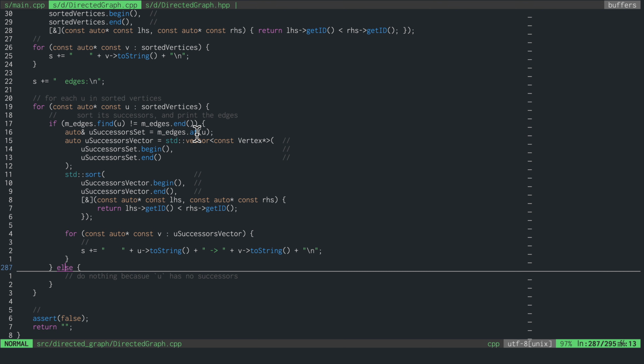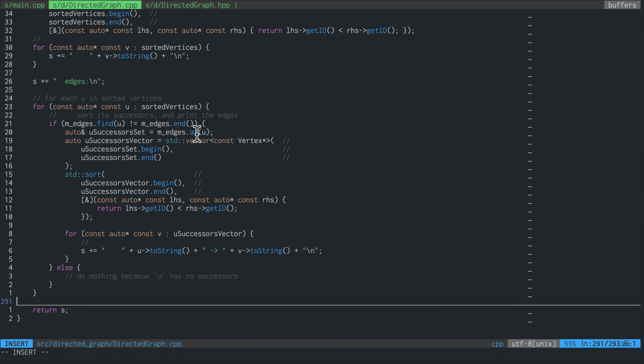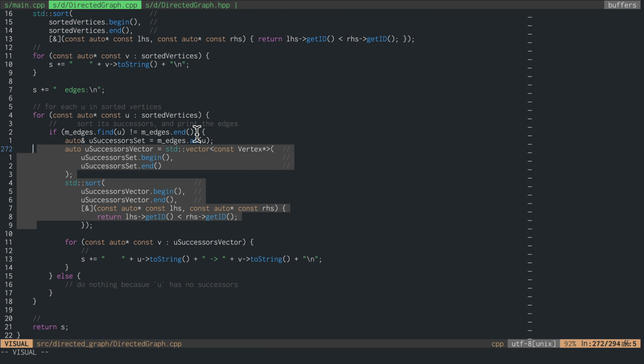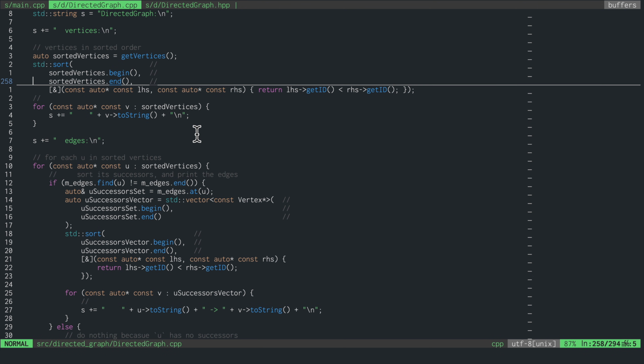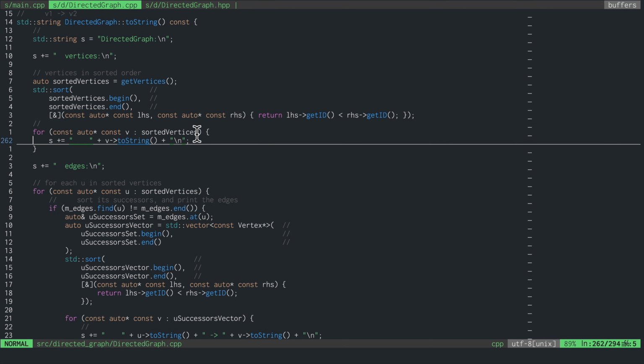One thing I'm going to do is reduce some code repetition by creating a helper function. Before that, I'm going to get rid of the assert and the return of empty string, and change that to return s, which is the string that we've been building. I'm noticing that we sort vectors twice in this code, and there are a lot of similarities in the way that's done, so I will factor those out into a separate function.